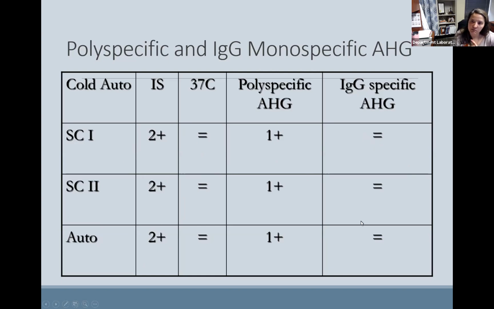However, if you are using polyspecific AHG for your testing, then the complement that has been activated by this IgM cold reacting antibody will also be positive. Okay, so that's why you have reactions with polyspecific. I want you guys to understand how you can have positive reactions at initial spin and at AHG when a cold reacting antibody is suspected. So if you have reactions at AHG, that indicates that you are using polyspecific AHG. Okay, that's why most clinical blood banks will only use monospecific AHG in the IAT, okay?